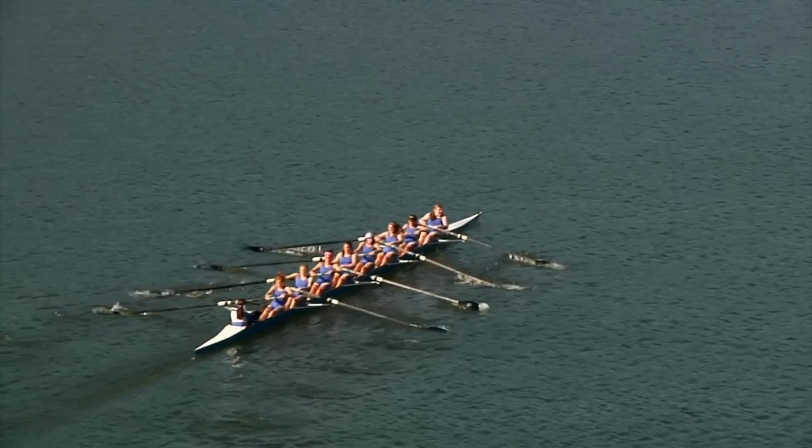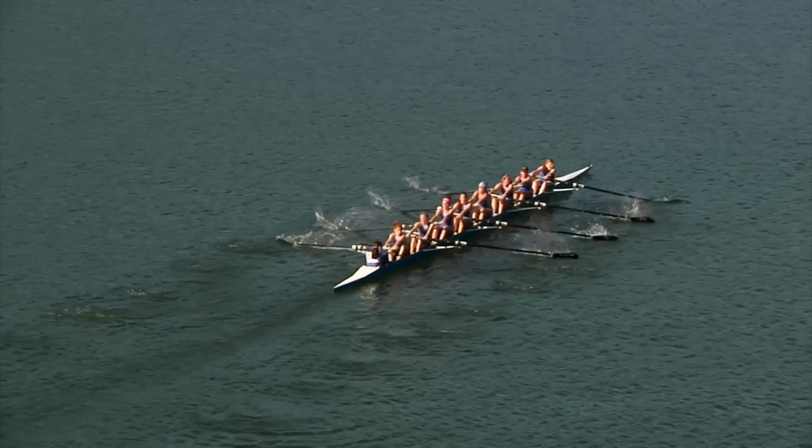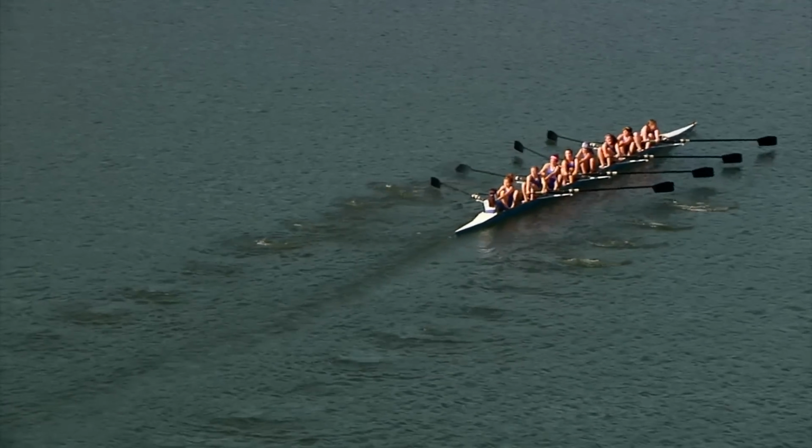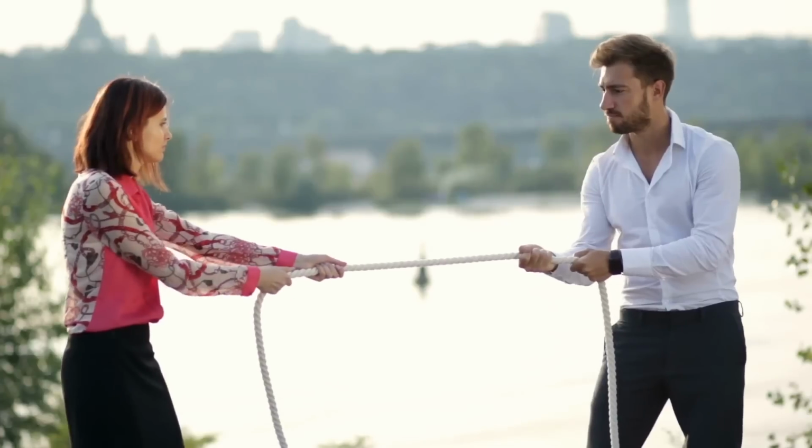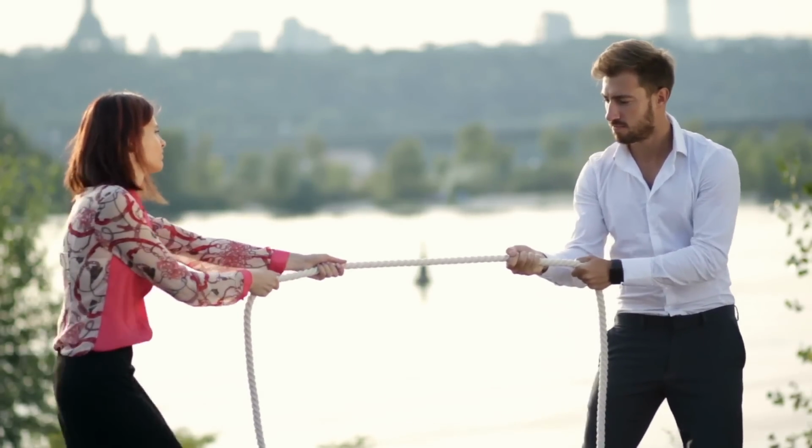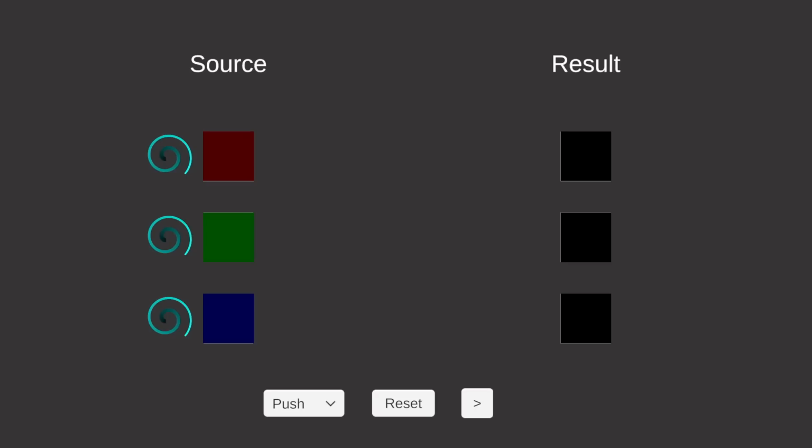Threads on a GPU are a little like rowers in a rowing team. They move together in lockstep. They all run the same instruction at the same time. This means that if multiple threads try to update the same value, only one will succeed. On the left, we have some threads symbolized by spirals. Next to each thread we have an input color. I can connect an input color to an output color using an arrow. When I click step, each thread adds its input color to each connected output color.